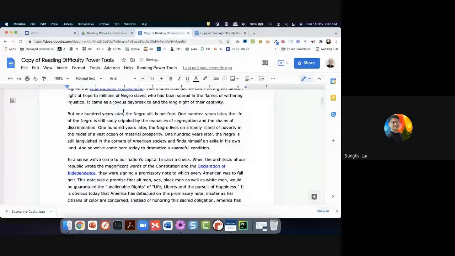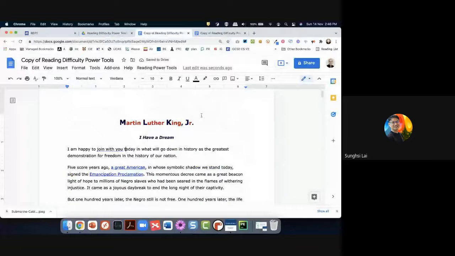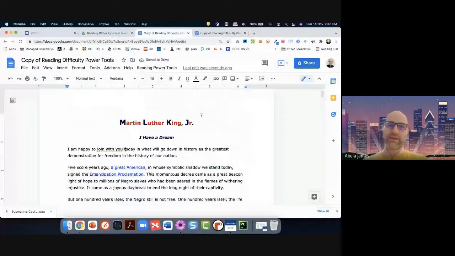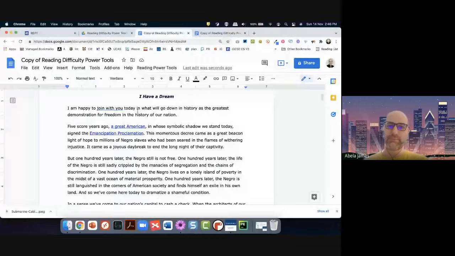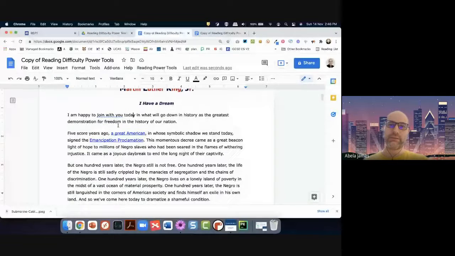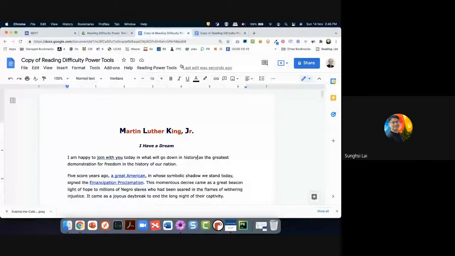I didn't realize that. Okay, he is a very famous American, somebody who helped people in America of color to get more rights. And he has a very famous speech called I Have a Dream. So I have put that speech on here. And I see it's for the higher schools, could be. Yeah, but it's a good example.